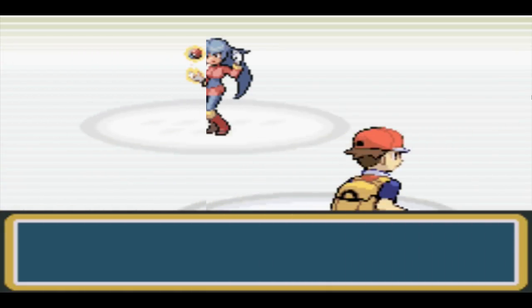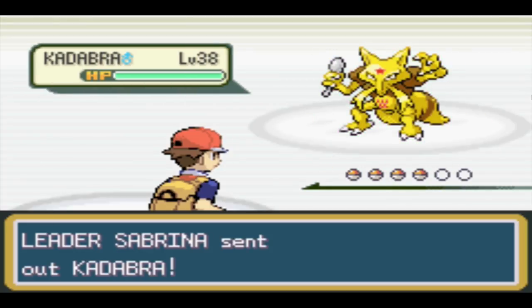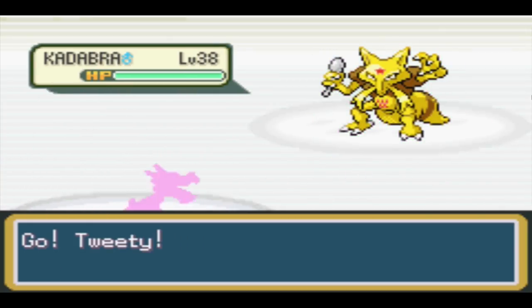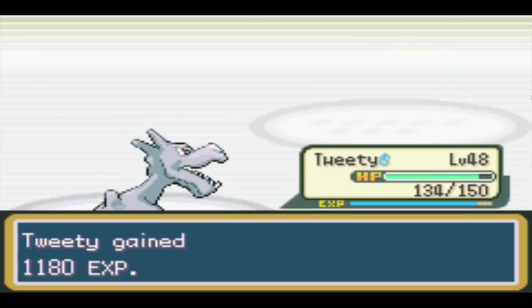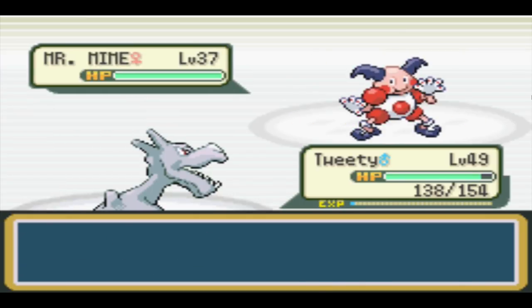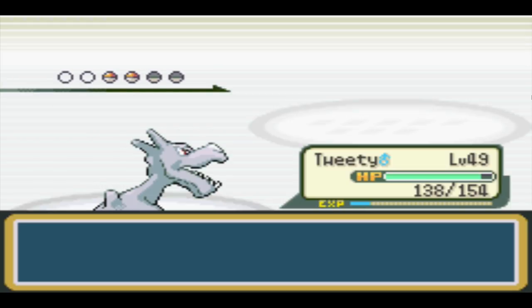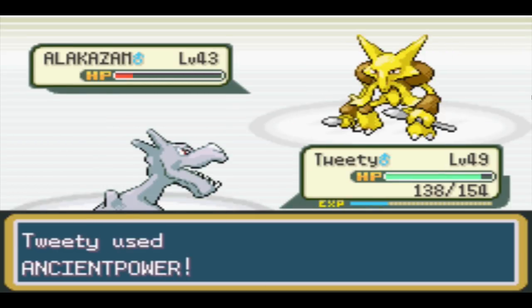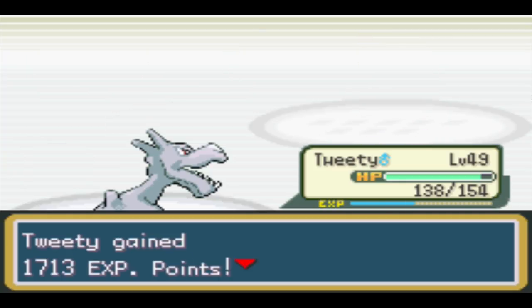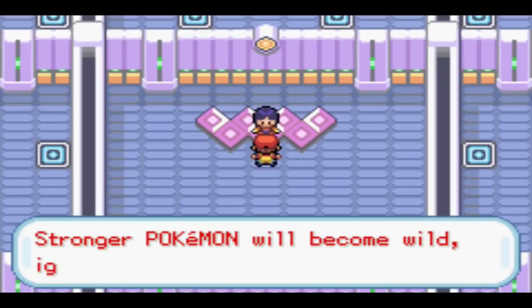She tries to read our mind, but since we have an IQ of about 40, there's really not much to see in there. She starts off with her Kadabra, which we one-shot with one Aerial Ace. We get a cheeky little level up, and next up is Pennywise, which we also one-shot with an Aerial Ace. Venomoth also goes down in one hit, and last up is her Alakazam. However, he isn't able to outspeed us, so we take him out with one Ancient Power, and so we earn ourselves the Mind Badge. Sabrina then gets a mental breakdown and starts to cry.